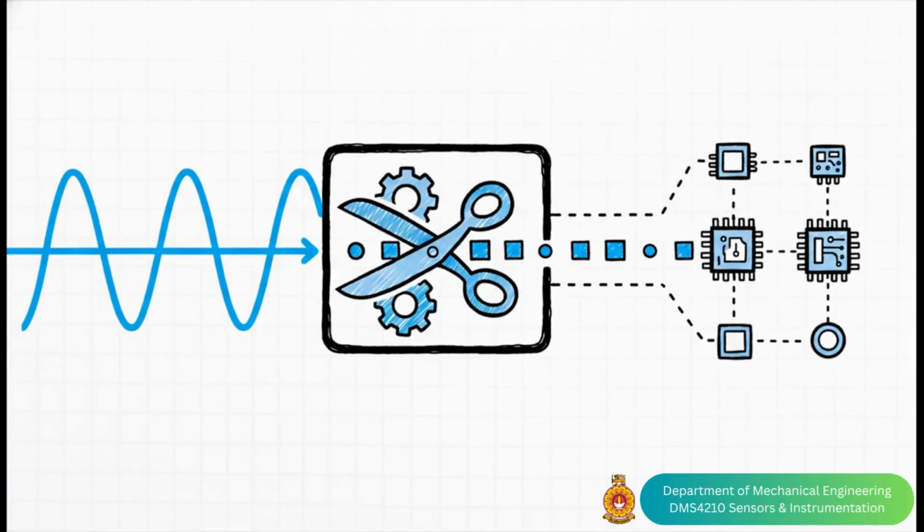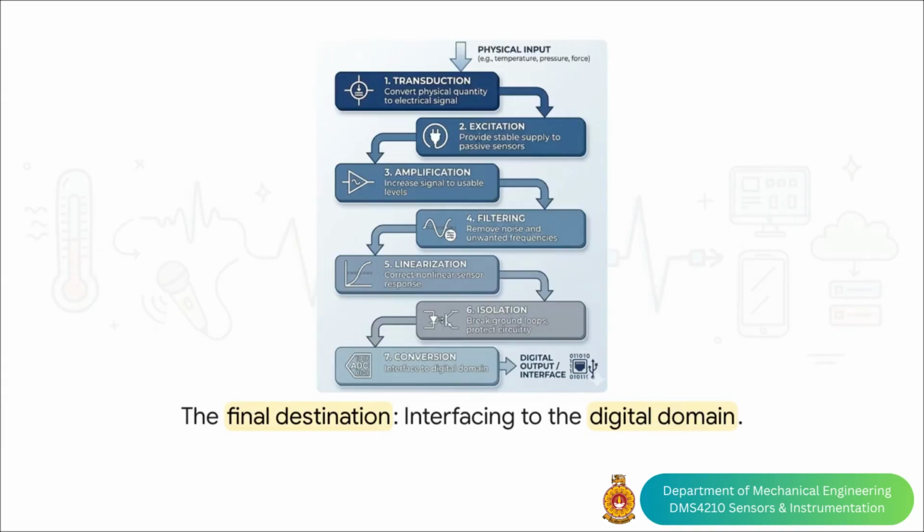Which leads us perfectly to section 4, the bridge to digital. Our clean, amplified, linear, and completely protected signal has finally arrived at its destination. Step 7, conversion. The purified analog signal feeds into an ADC, which acts as the ultimate bridge. It seamlessly translates that continuous voltage into the digital domain, making it ready to communicate instantly with PLCs, microcontrollers, or massive industrial networks. Honestly, completing this entire conditioning chain is the absolute only way to guarantee the accuracy and true usability of your sensor measurements. Without these rigorous steps, your highly precise digital output is, well, frankly, just a highly precise measurement of garbage.